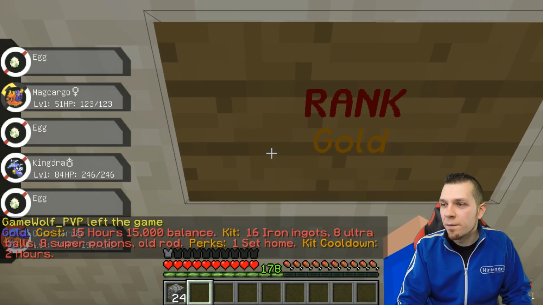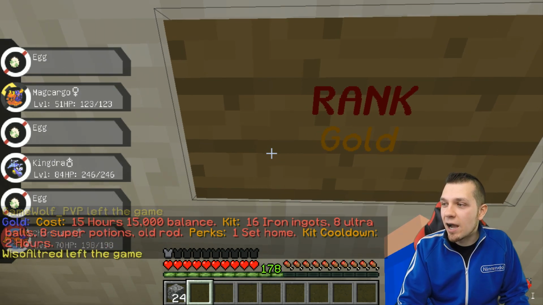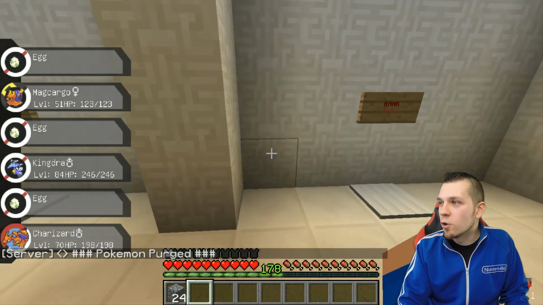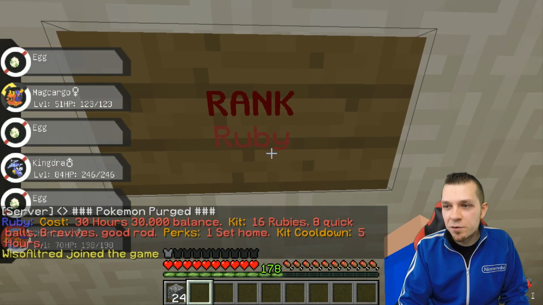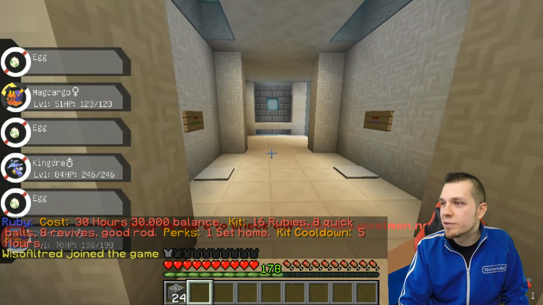Let's look at the gold rank. You have to play for 15 hours, you get 16 iron ingots, 8 ultra balls, 8 super potions, an old rod, and you could set 1 home. And the cooldown is for 2 hours. So that's the gold one. Here goes the ruby one. 30 hours, 30,000 balance. You get 16 rubies, 8 quick balls, revives, good rod. Very cool. Cooldown is 5 hours. So it just keeps on going.